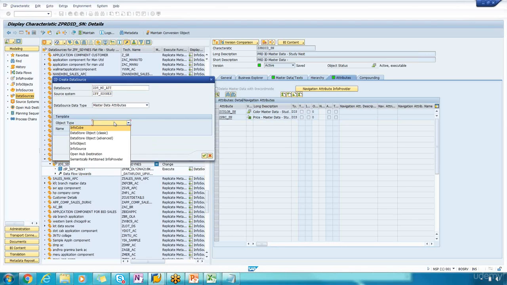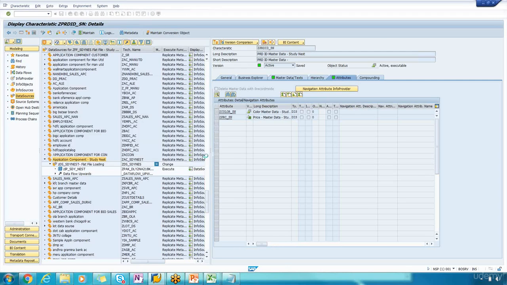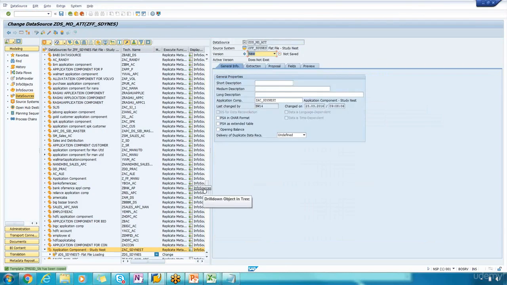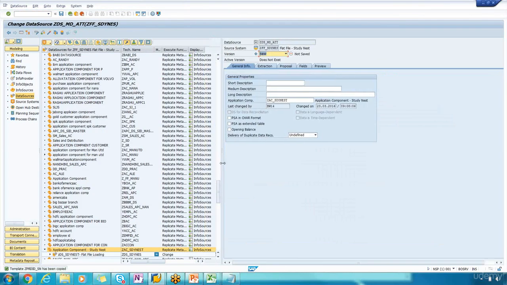If you want, you can give the object name as well. Let's do the attributes, give this one, Z, and click OK.